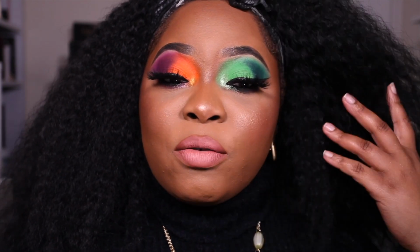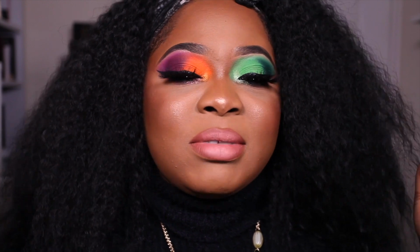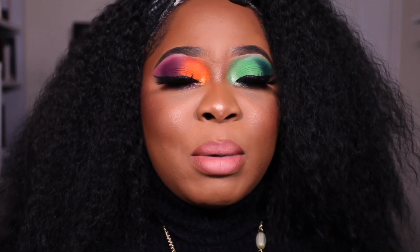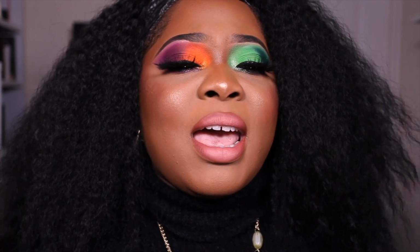The shift of those shimmer shades are just multi-dimensional, very pretty. They glimmer, they shine, they're gorgeous, they apply easily. I didn't have to worry about using a specific type of brush to make it work. It just works really well. You could use your finger to apply these shadows and they would blend effortlessly.